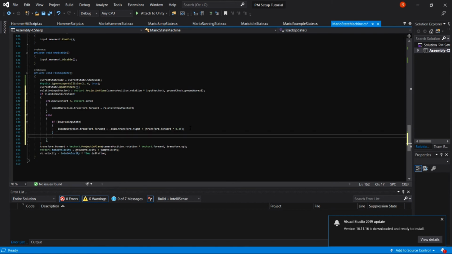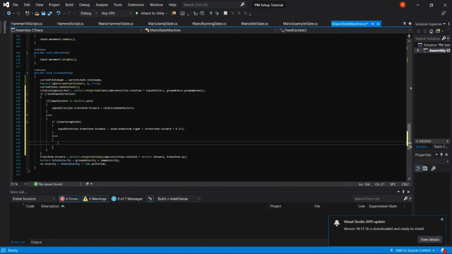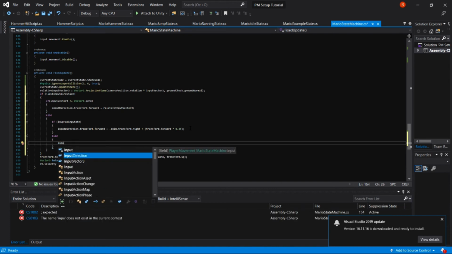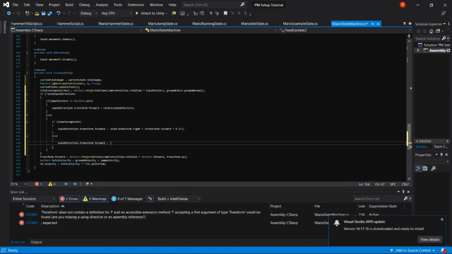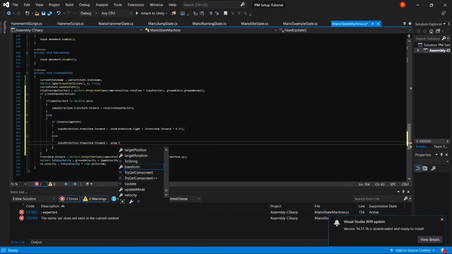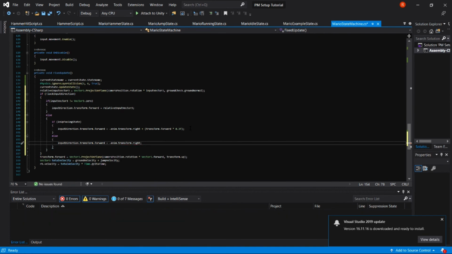And then below this we're going to say else. So if we're not in an up facing state, so if we're just facing to the side, input direction.transform.forward is set equal to negative anim.transform.right. So it's basically the same thing as before, but just without the forward part.